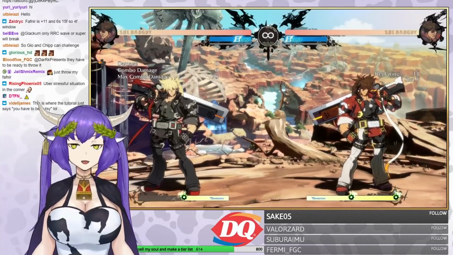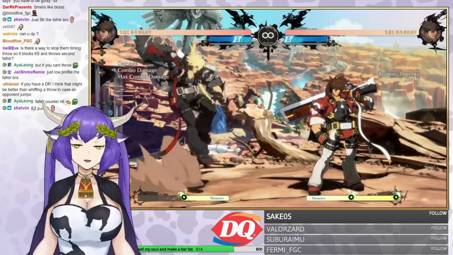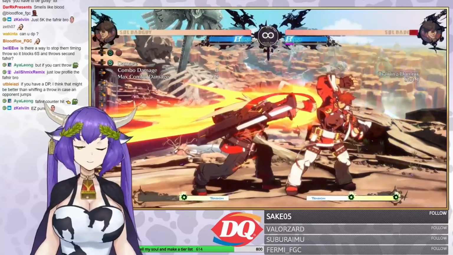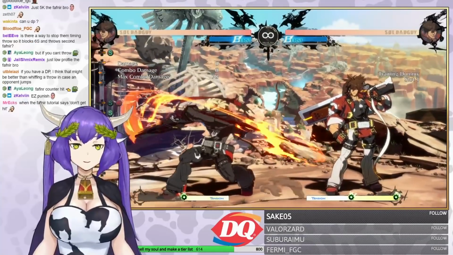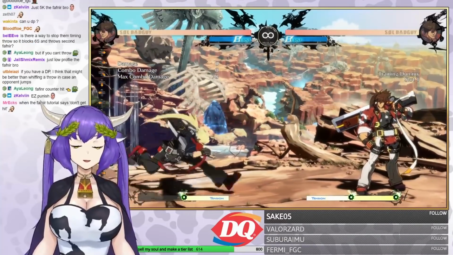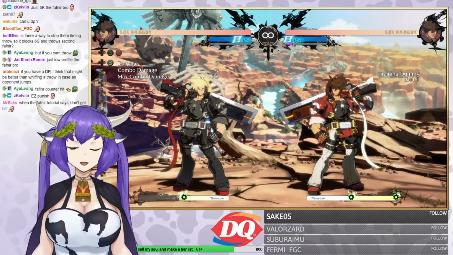Yeah, you have to be gutsy. Microdash Kara Fafnir, it essentially goes full screen. And the reason why this is so strong is because even if you're outside of 6S range, Fafnir is essentially very good at catching you anyways.